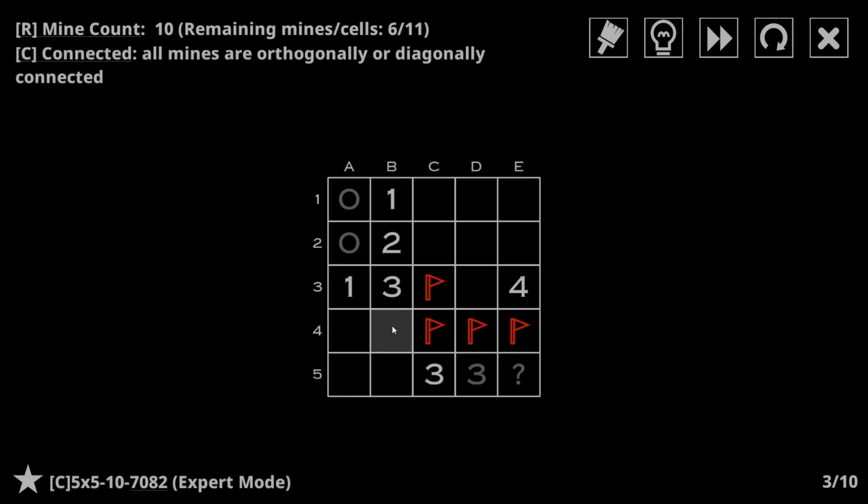1, 2, 3, 1 there, 1 there, 1, 2, 3. Oh, of course. Something that I missed was that we know that there's a mine in B4 or A4. In either case, we found all 3 mines next to this 3, and the remaining square in C2 is clear. So there's a mine there.